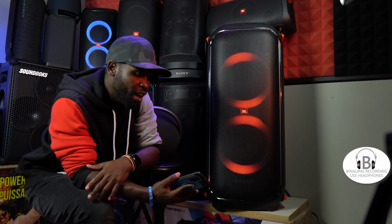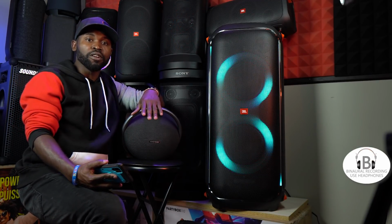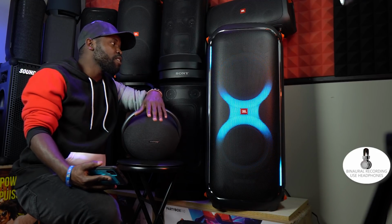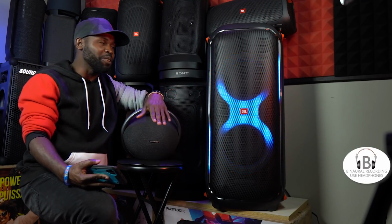Okay, so personally, in conclusion, because I feel like there's not really a lot to talk about here. In conclusion, I think if you can disregard the fan that comes on and off, and is audible if you're about 10 feet away, if that does not bother you, you should be good. You can still use the 710 as a regular speaker in your room. Like I don't see why not, honestly. Like I said, you probably want to turn off the lights if you're trying to use it while relaxing, unless the lights relax you.